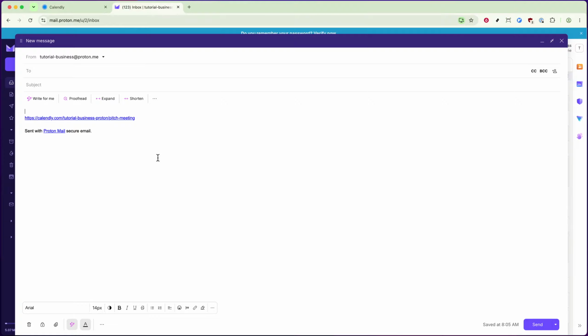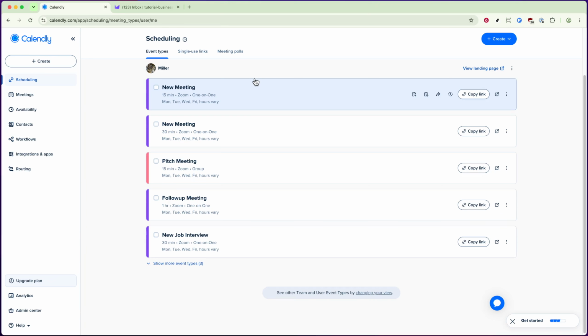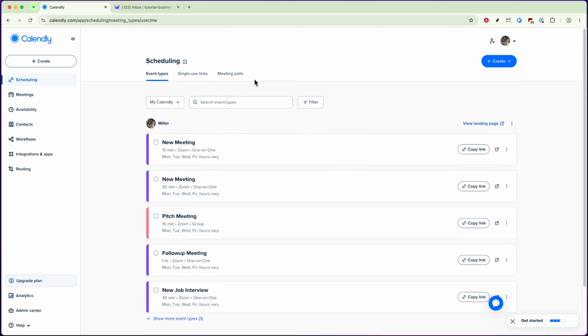And for the final part, let's talk about a few things you should do after sending the invite to ensure everything runs smoothly. First, it's a good idea to keep your calendar up to date before sending out additional Calendly links. This way, you can avoid any scheduling conflicts or double bookings. You can also customize your Calendly event types to better match the kinds of meetings you schedule most often. For example, you might want to adjust the duration, add personalized details, or set specific availability windows. This will save you time in the long run and make your scheduling process even more efficient.